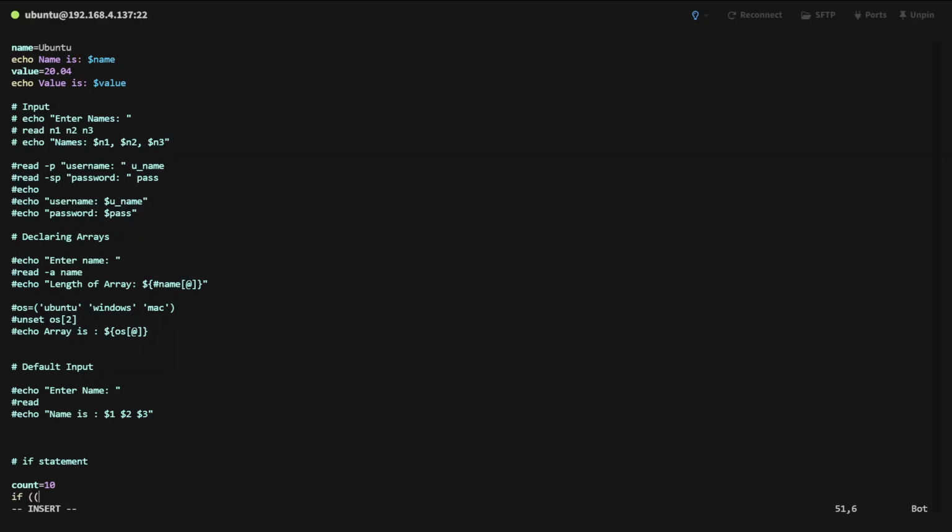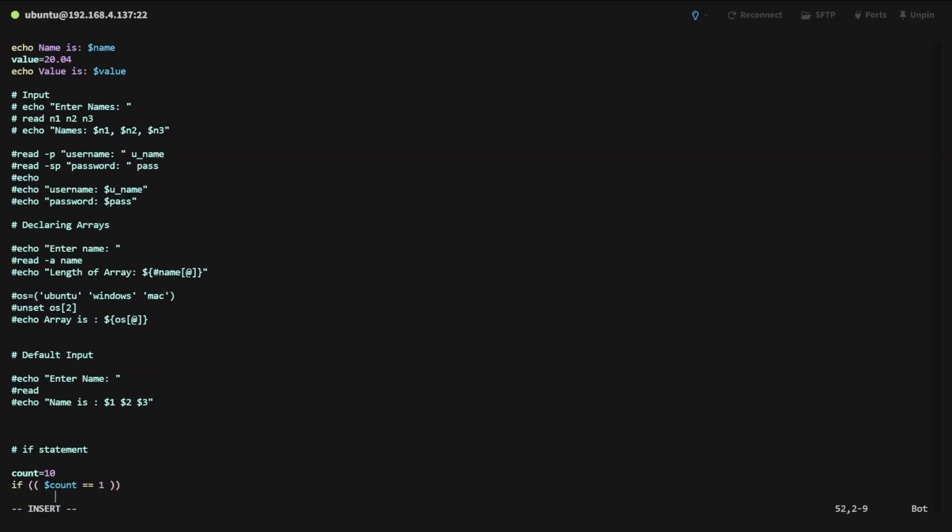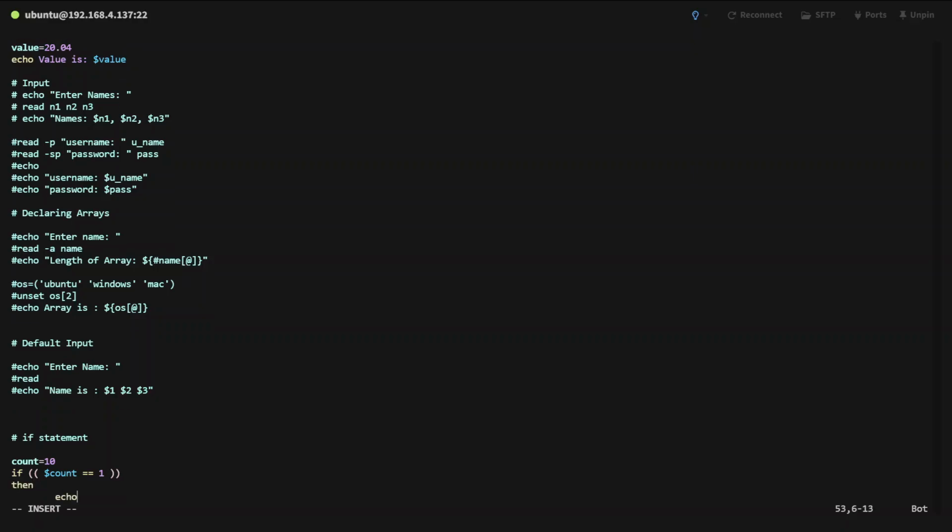So I'll be using this format, count equal to 1. So if it is true, I'll be using then echo equal.